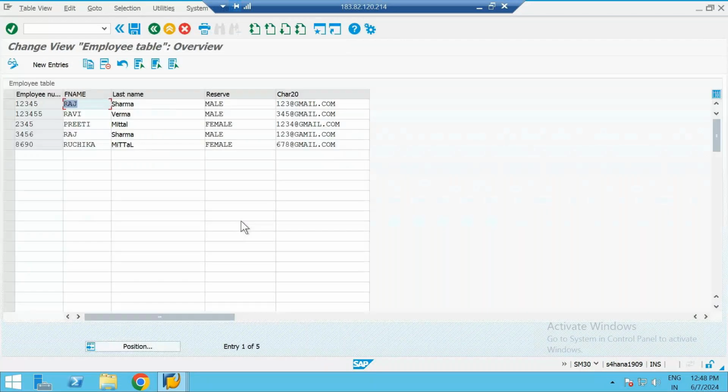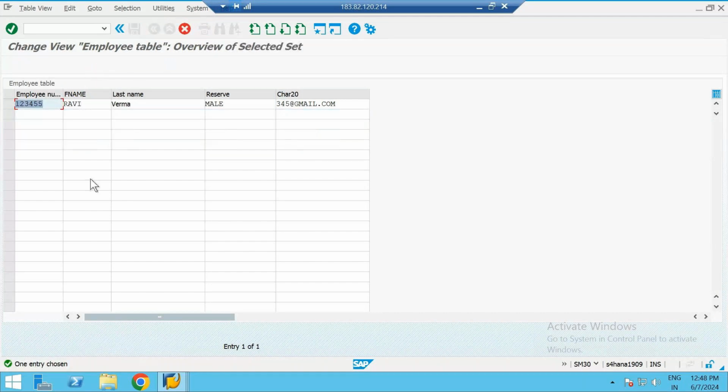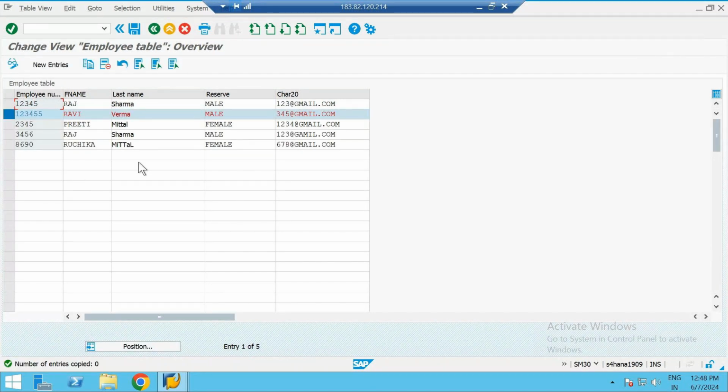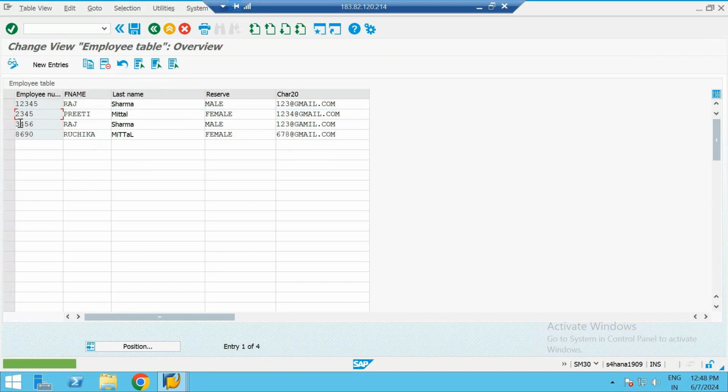Then from here, we added the new entries yesterday, right? So here, see, this is used to copy. If you want to copy a record, like this record, you can just copy it like this. Then, if you want to delete any entry, let's say this entry, you can click on this delete. It will delete that entry. Then this is undo. If you changed something and do this, it will undo it. Then this is to select all. See, all the records will be selected.